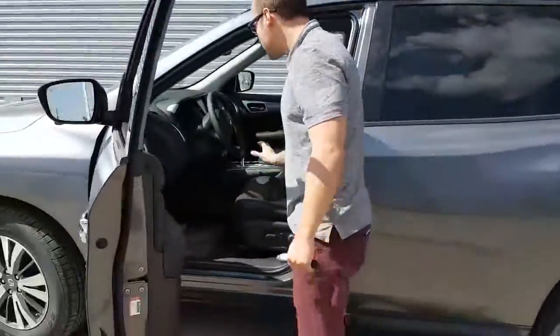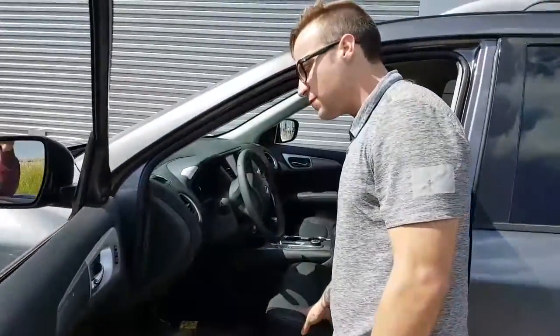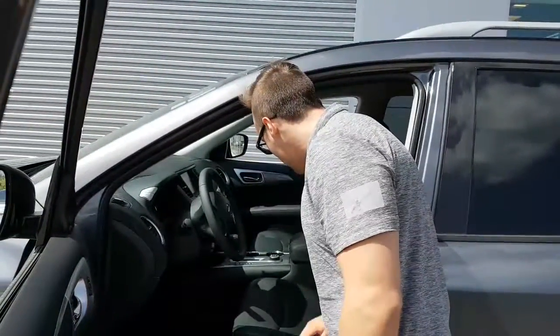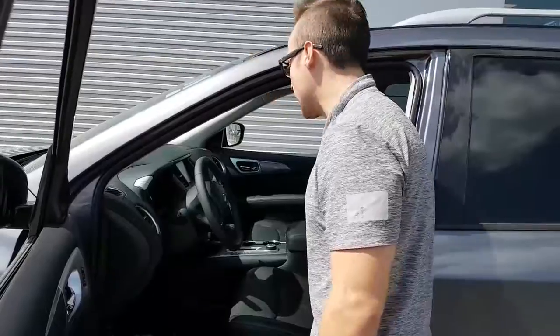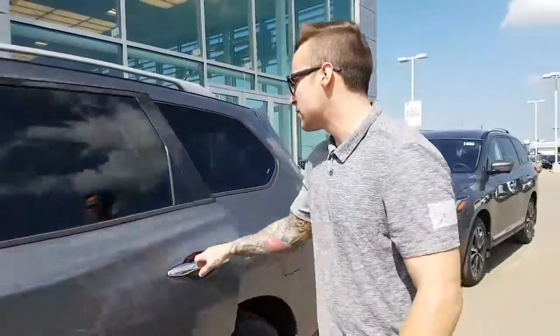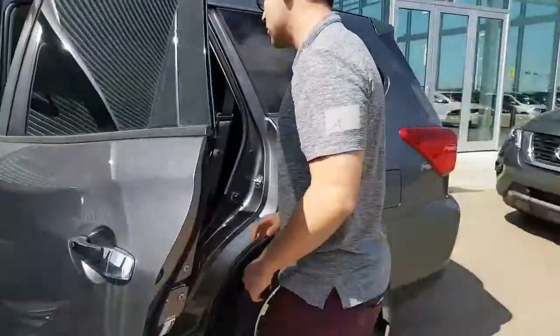You do have your nice zero gravity seats, really comfortable. Power windows, power locks, power mirrors. Memory seating — save that sweet spot, never lose it again. You do have lumbar support also, great for the lower back. Bluetooth, cruise control, heated steering wheel, heated seats. Lots of cool options that come with this vehicle.